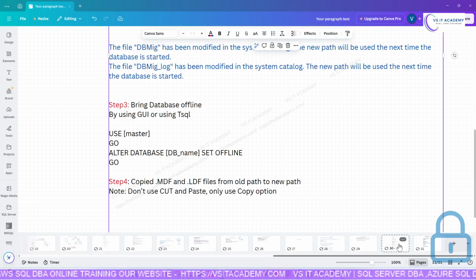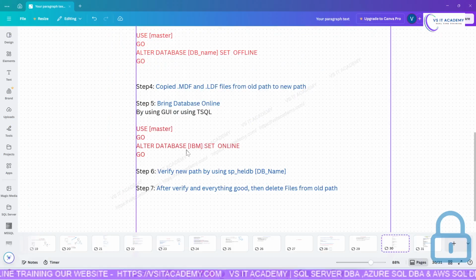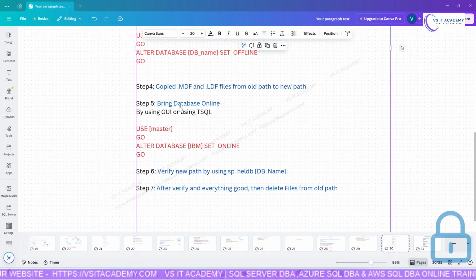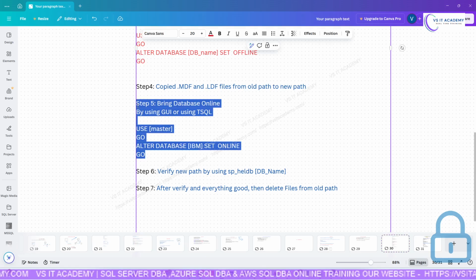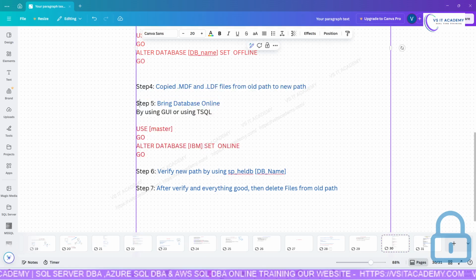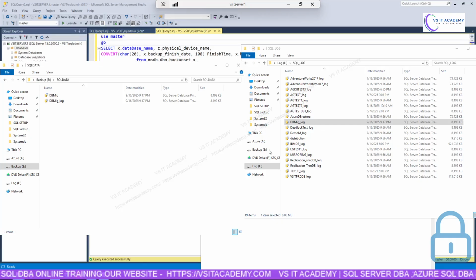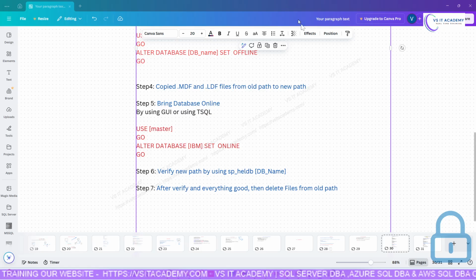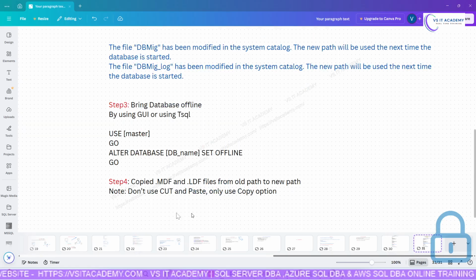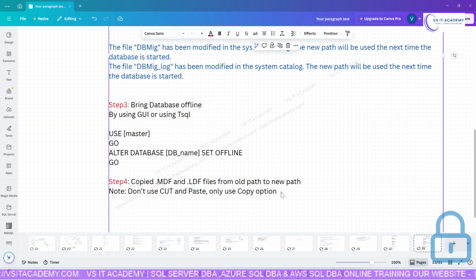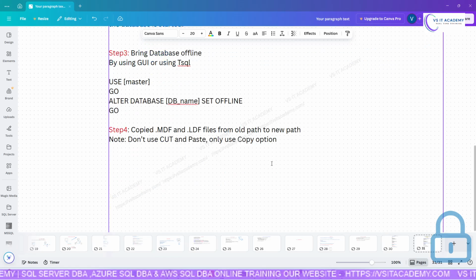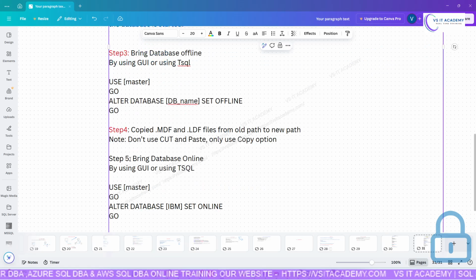Then go to yesterday's class and copy the next step, step 5: bring the database online using the GUI or the below T-SQL. I'm following the same steps which I gave yesterday. Why am I doing it again? You should practice the similar way.